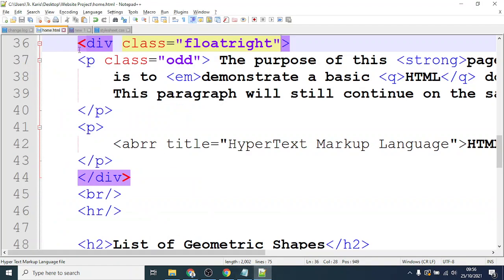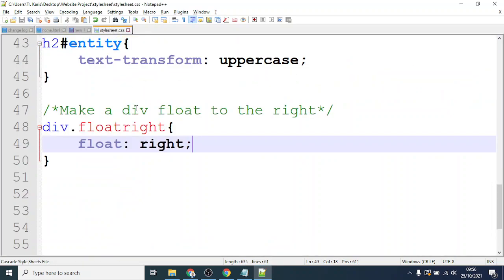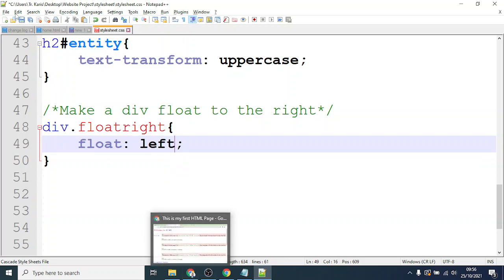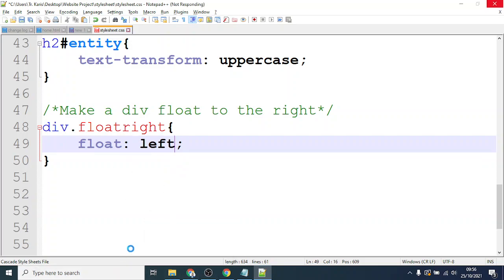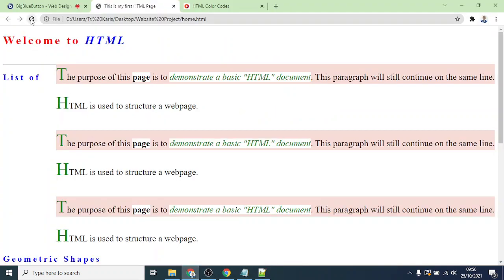Was I supposed to float them to the left, for example? Float left.